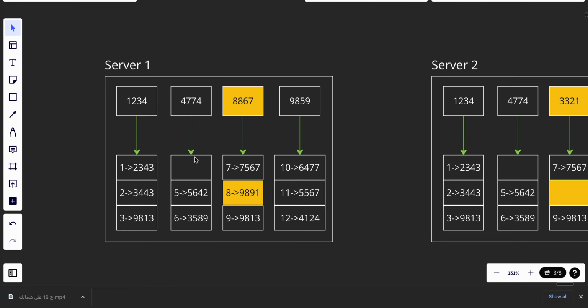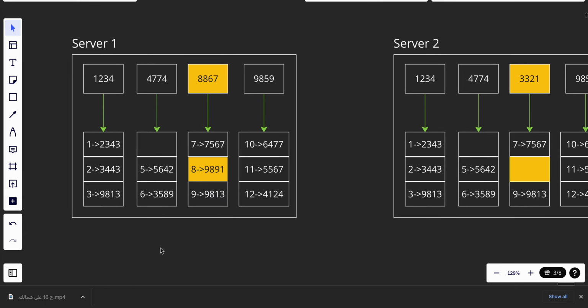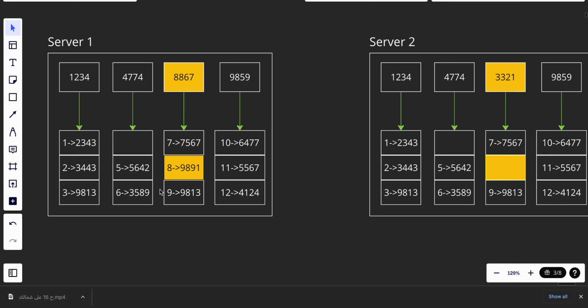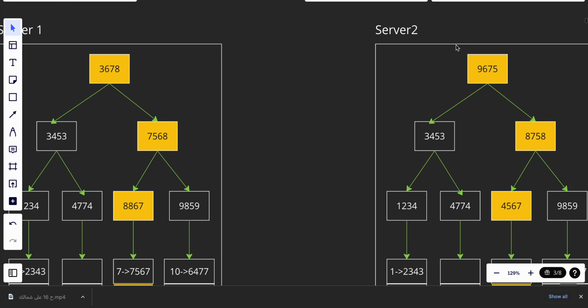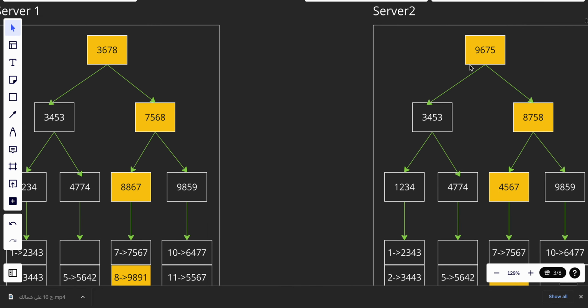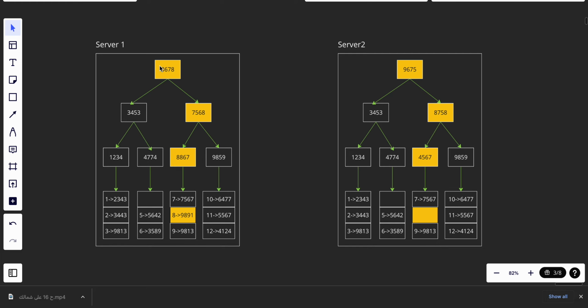After that, we create a single hash node per bucket. This is a bucket, and this is a bucket, and this is a bucket, and this is a bucket. We have 4 buckets right now. So we create a single node for each bucket. You see that this bucket is hashed differently, because it's hashed based on the content it has from its children. So you see that we have changes in the hash, and you continue doing that. We build the tree up until we reach the root, and now we have two servers and two different root nodes with two different hashes.